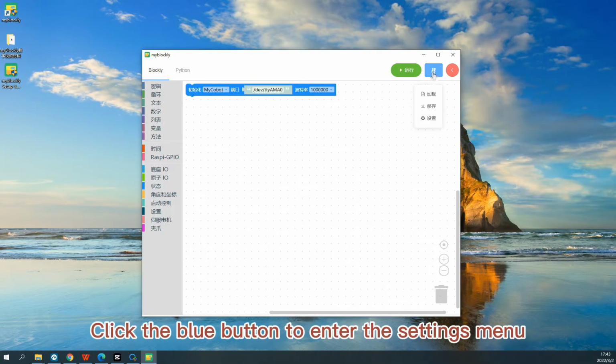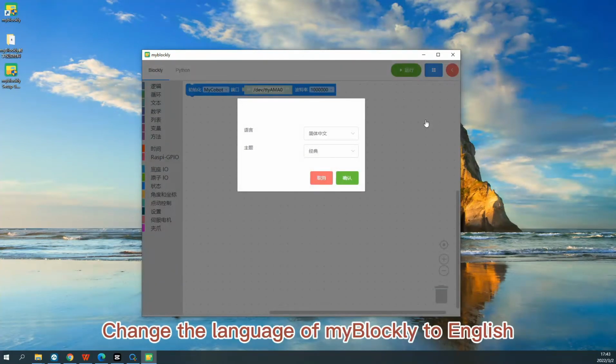Click the blue button to enter the settings menu. Change the language of myBlockly to English.